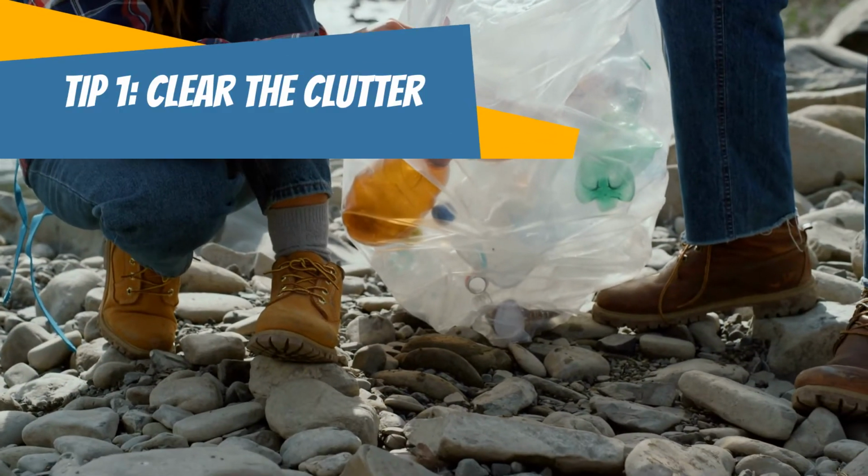If you've made the decision to sell your campground, there are a few things you need to do in order to prepare. In this video, we'll outline 10 tips that will help you make the process easier for you and the buyer. By following these tips, you can ensure that your campground is in good condition and ready to be sold.